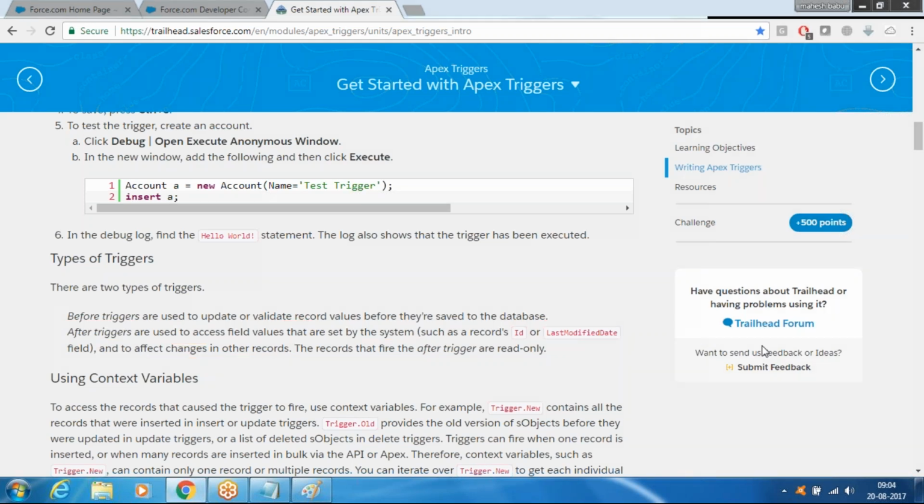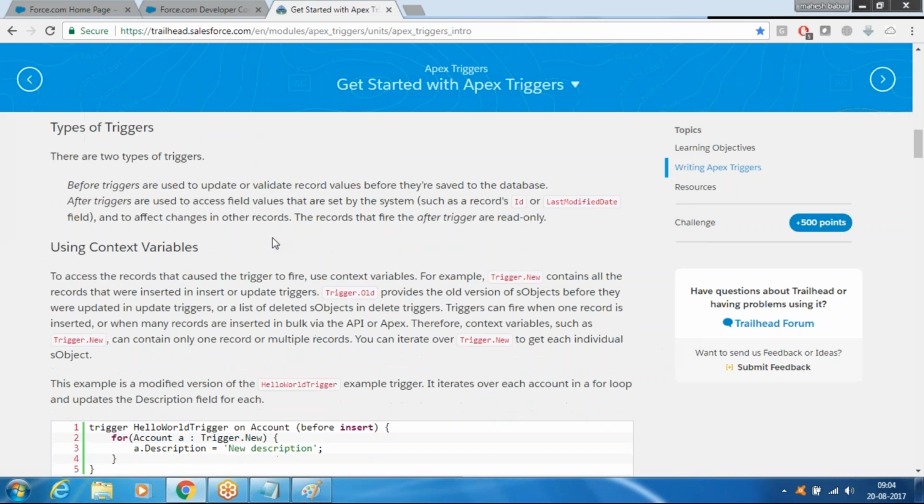We have some trigger context variables, right? What are they?